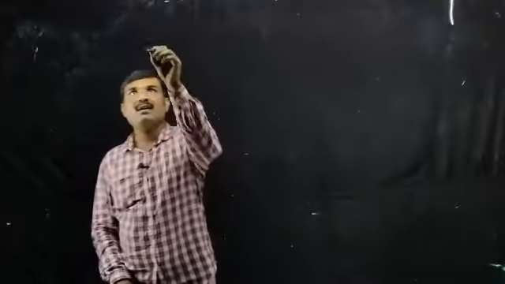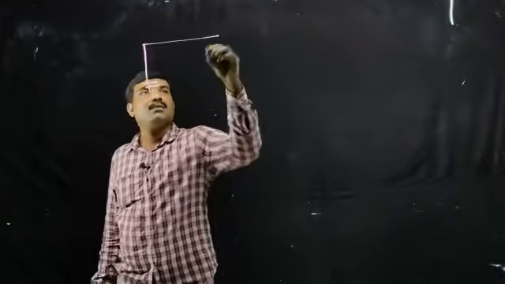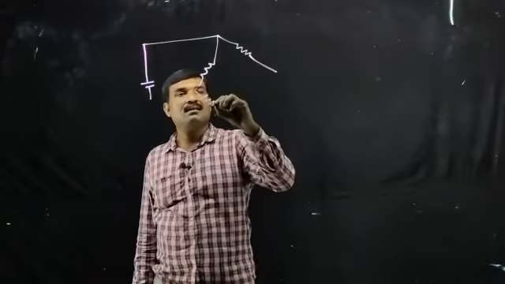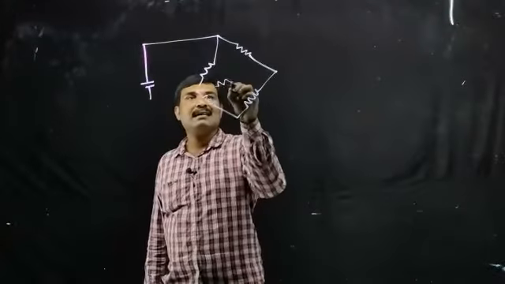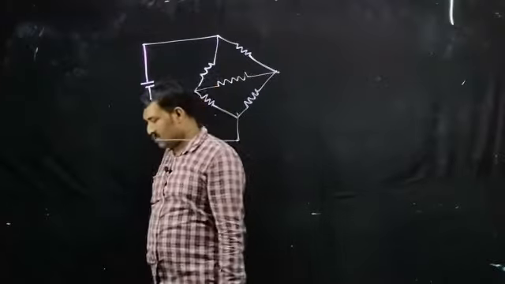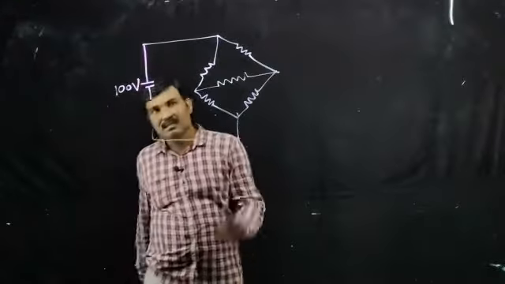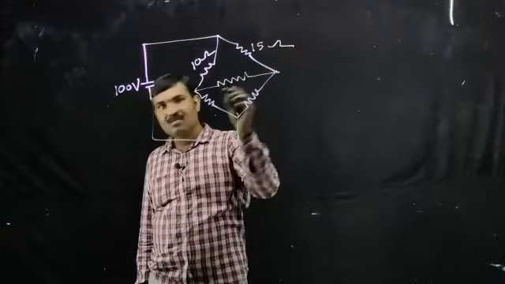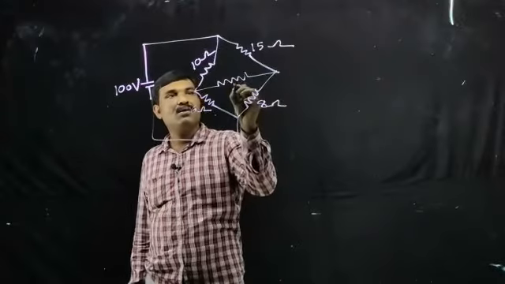Okay, so we have a source, let it be a battery source, right? Now I am drawing a diamond grid. A branch here, another branch here, another branch here, another branch. So this is our diamond grid, right? Now I am drawing a resistance here also. Okay. Now let us give the values of these elements. Let this be a DC voltage source, numerically 100 volt. This is 10 ohm. This is 15 ohm. This is 6 ohm, 8 ohm, 5 ohm.